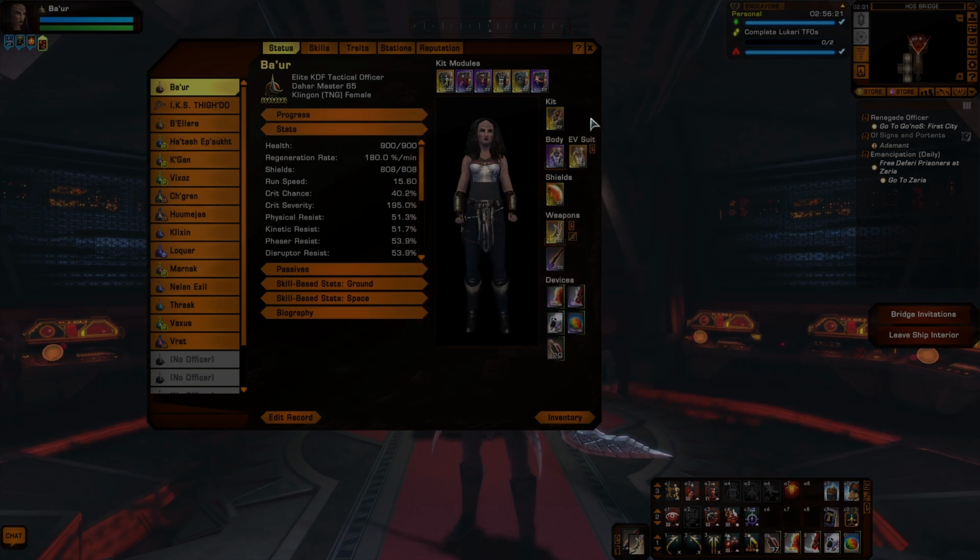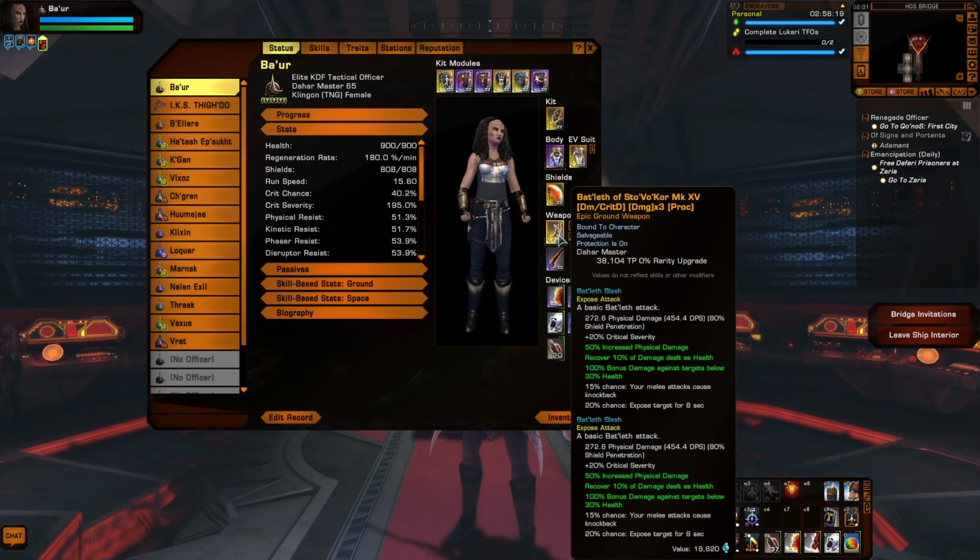For dealing damage, you'll be reliant on your kit modules and your primary weapon, and for that I am using the Batleth of Stovokor. This weapon is unlocked through the KDF recruitment event, which is why I wanted to do this build video for the sake of that event. This is actually one of the most powerful melee weapons in the game right now. Not only does it deal an impressive amount of damage, but it can also generate a small heal, almost like a miniature version of Bioessence Transfer.